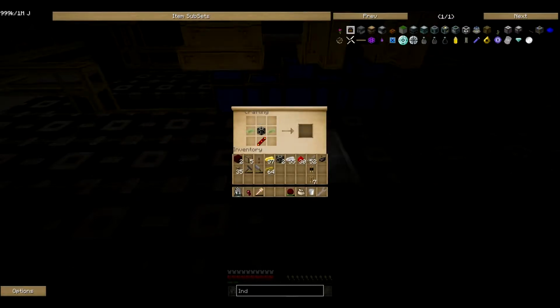I need a bucket. That'll do. And 2 pieces of copper. There we go, that's an induction smelter. I'll explain these all once I have placed them down.